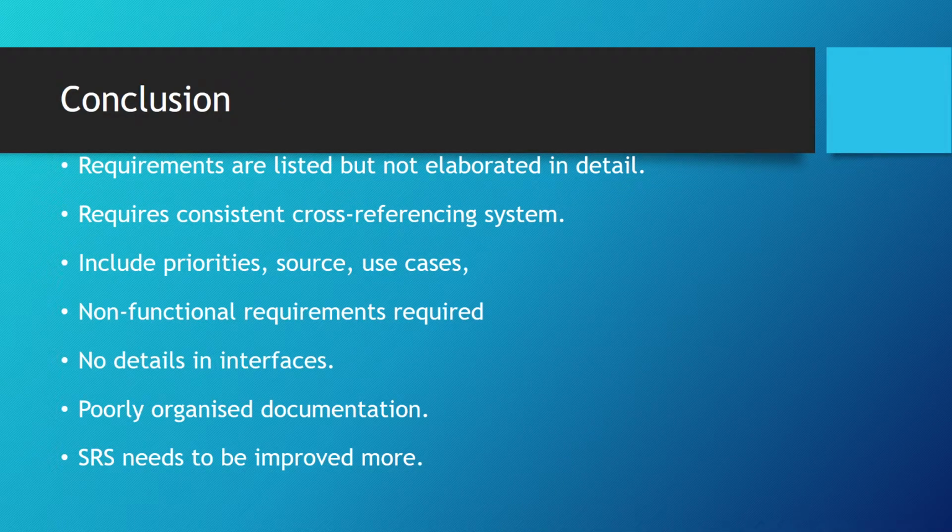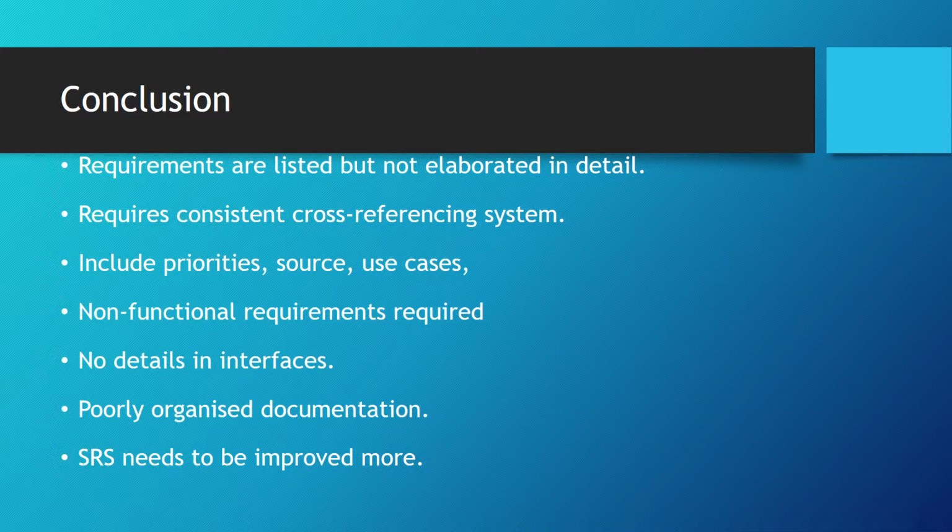In conclusion, the SRS lacked in structure and details regarding the project. Although the requirements were clearly identified and listed in the SRS, they are not elaborated in a clear, concise, unambiguous language such that it fits the criteria required in the documentation. The requirements also require a consistent cross-reference system that allows users to easily refer to a particular requirement mentioned in the SRS. The requirements need to be elaborated with the following sections included to improve the documentation and provide a clear description for users in the future.